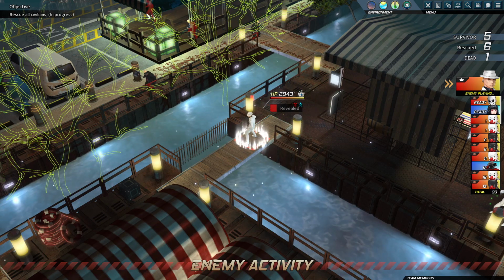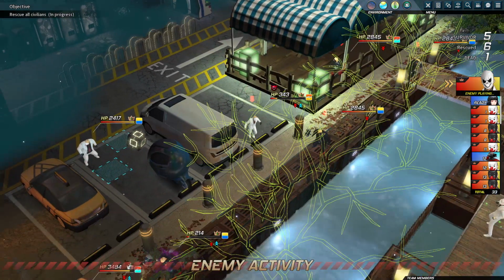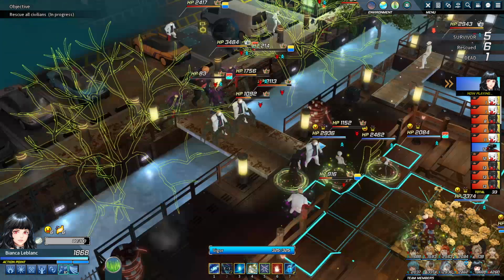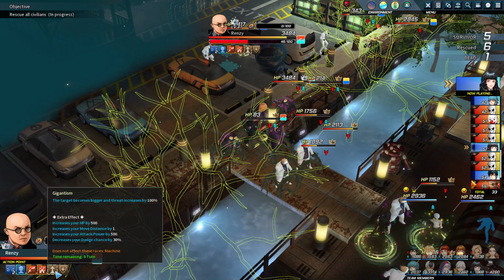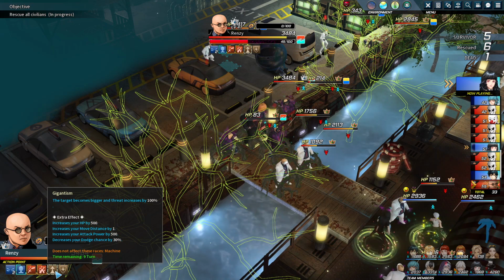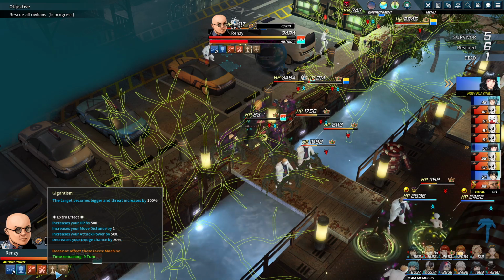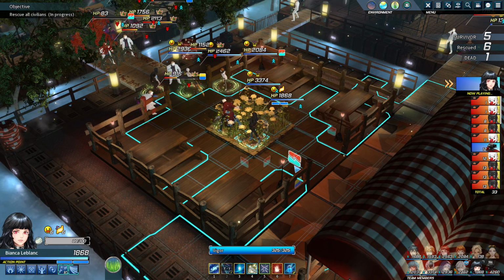Here comes Wei. But also, what the hell with Renza? He's turned himself into a gigantism. What the hell? 100% bigger. He gets plus 500 health, plus 500 attack power. But he finds it hard to dodge. Or Renzi, I should say.